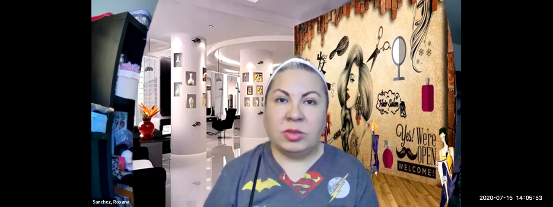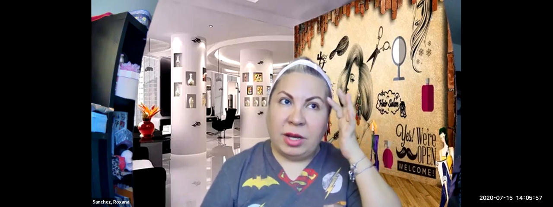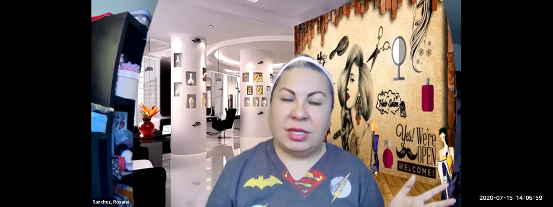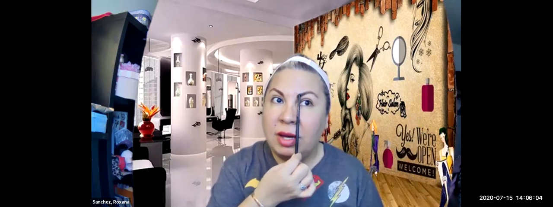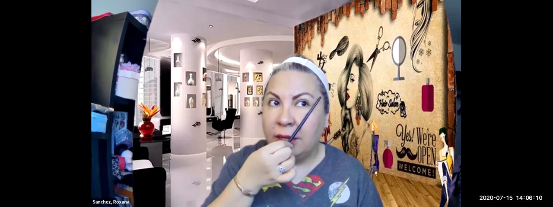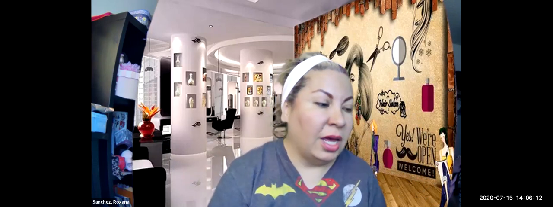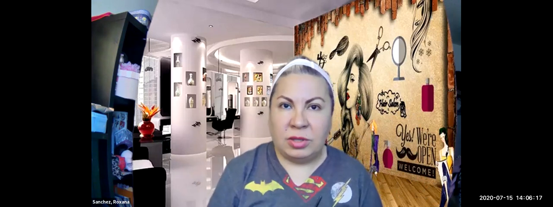Those are the most important things to do, because once you do the contouring and the eyebrows, you already frame the face. You already have done most of the job. The only thing you have left is to do the eyes, okay? So here straight, here, and here. So you have an idea. You can even use a pencil and put a little dot in those areas whenever you have to do the eyebrows.